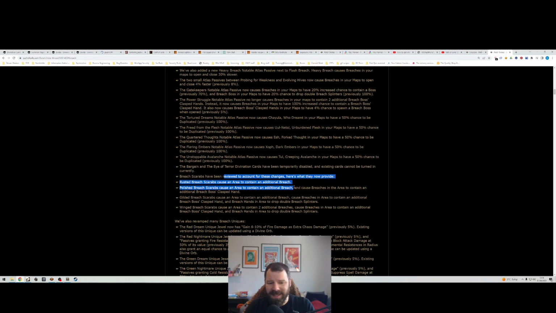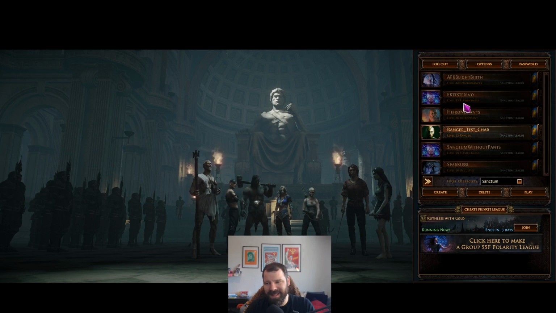They also nerfed the Scarabs a lot as well. So this has Breach Scarabs contain an additional breach for the regular one. But then Gilded has 1 additional breach, causes breaches in areas to contain additional breaches, boss's clasped hand, and breaches in an area to drop double breach splinters. So that's not that great, really, is it?